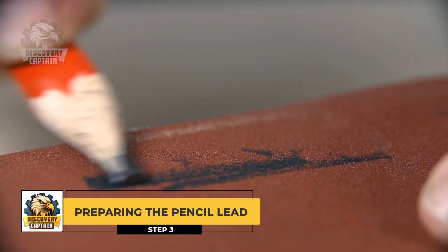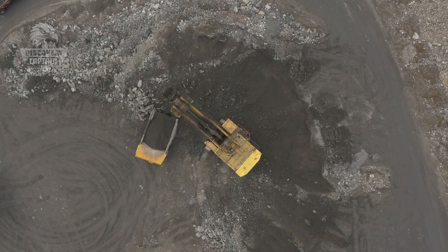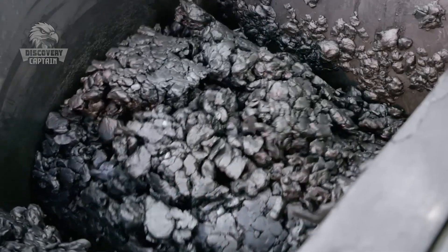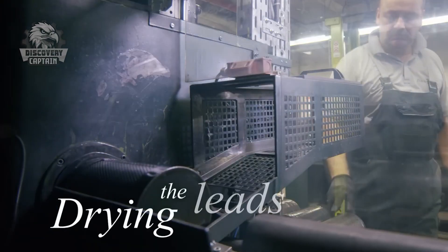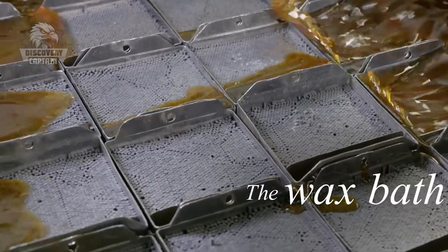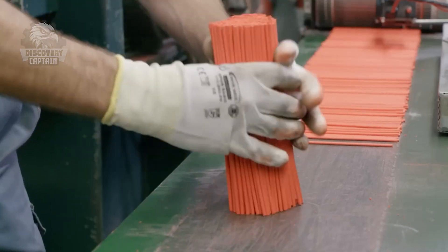But wood is only part of the story. The next step is preparing the pencil lead, also known as the sole of the pencil. The lead is made from graphite, which is mined from deep underground. Graphite and clay are finely ground and mixed with water to create a special paste. This paste is then compressed and baked at high temperatures to harden. The pencil leads are then dipped into a vat of melted wax and cooled to ensure the wax adheres firmly, enhancing writing smoothness and pencil durability. By simply adding colored wax during the mixing process, we can create vibrant colored pencils.